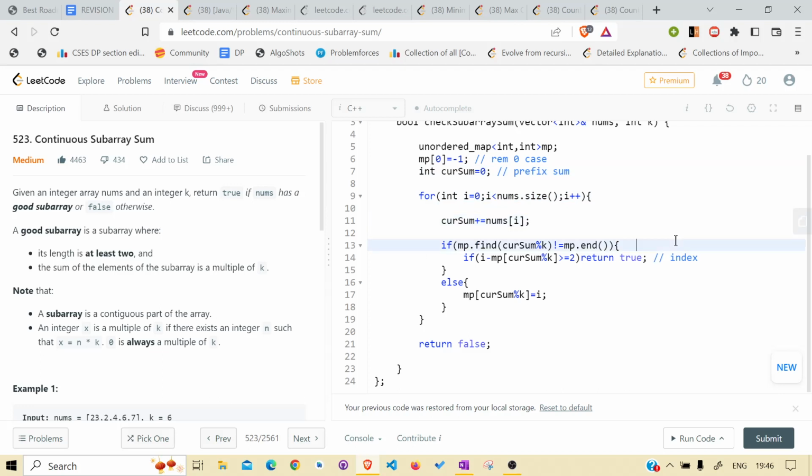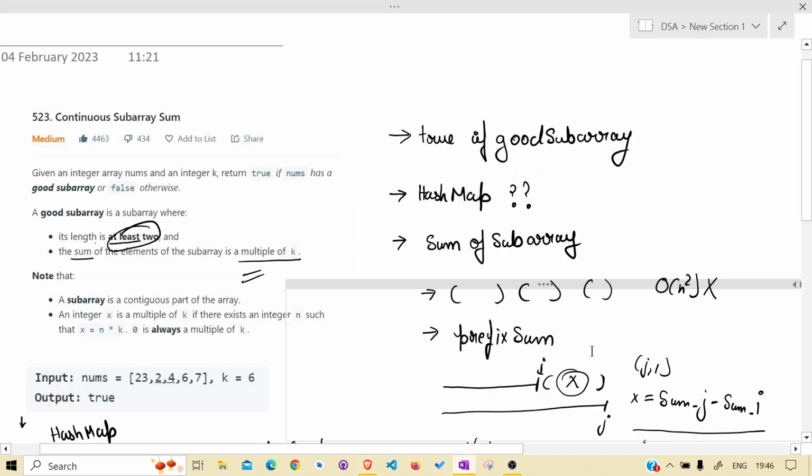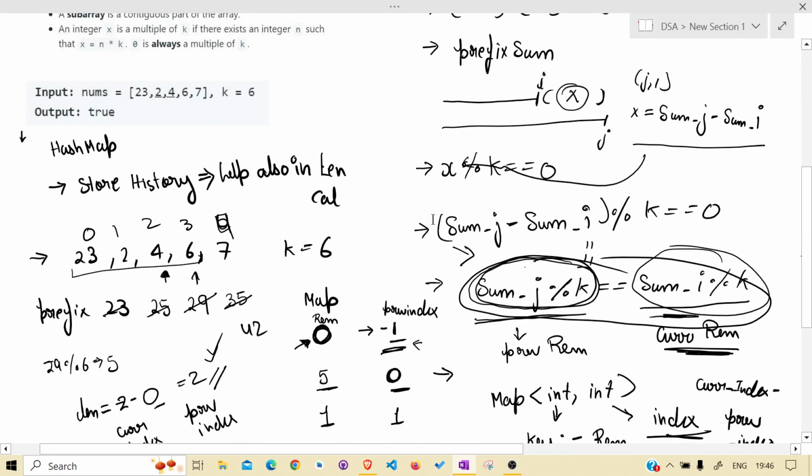Then history is checked: if something happened previously, we have deduced the condition over here.